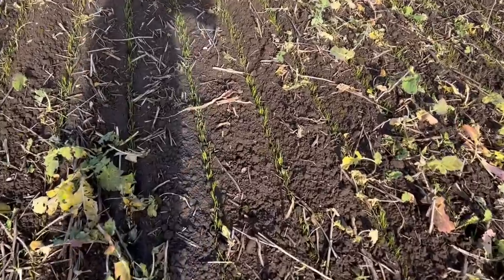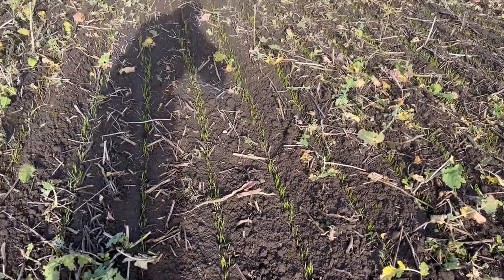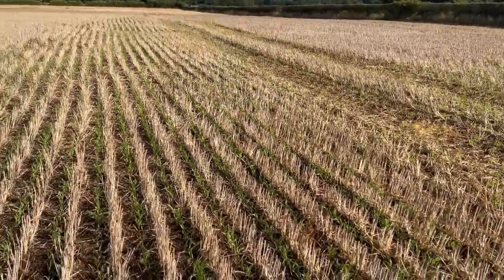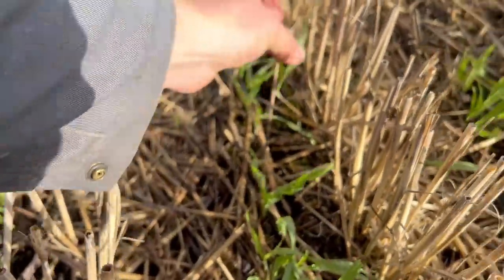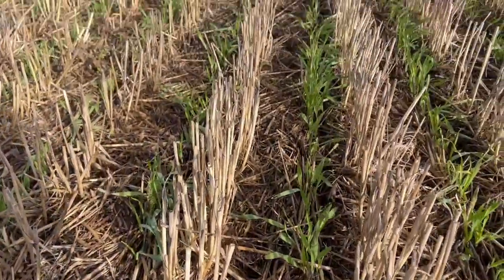They put quite a lot of seed in this field - didn't use much fuel but quite a lot of seed, plus all the sprays, so it's already a significant investment. But it's coming up well. If you go and look at the gateway where we leveled some ruts off where it was really black soil it looks totally different, but it's just because you've got black soil next to the green and it's easy to see the rows. Just slipped across the road - look at the barley coming up in the wheat stubble. Quite happy with that as well. Looks quite good - a bit of striping off the slugs there but it's out of the woods now, it's all come up.